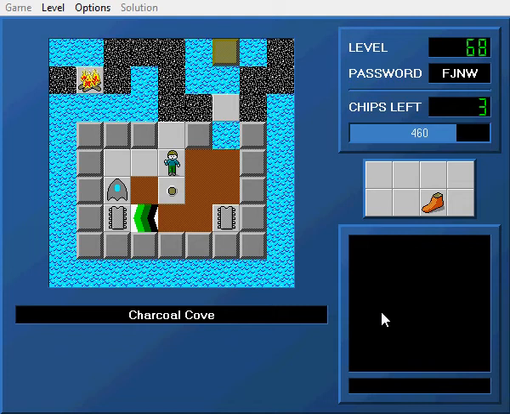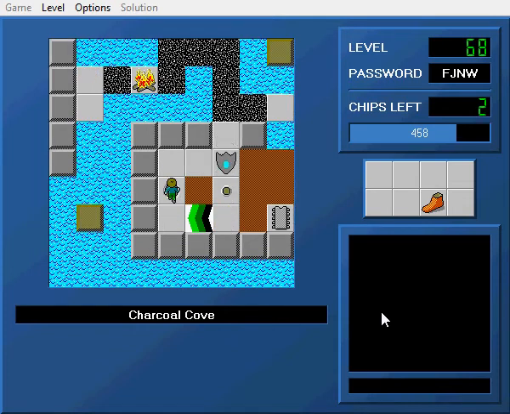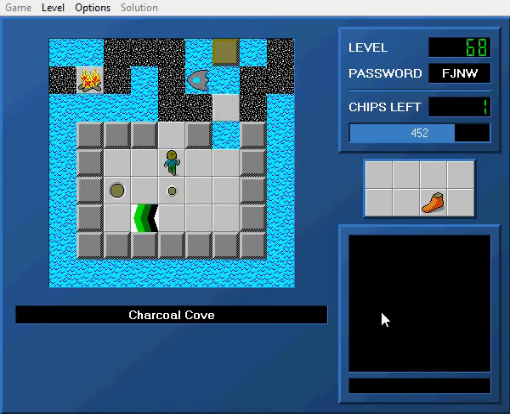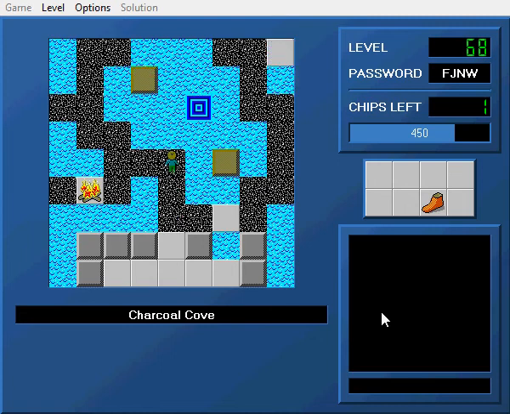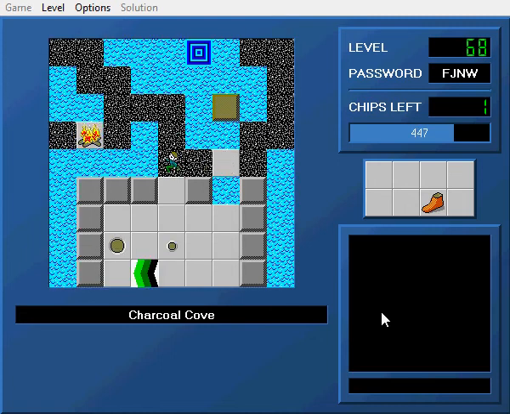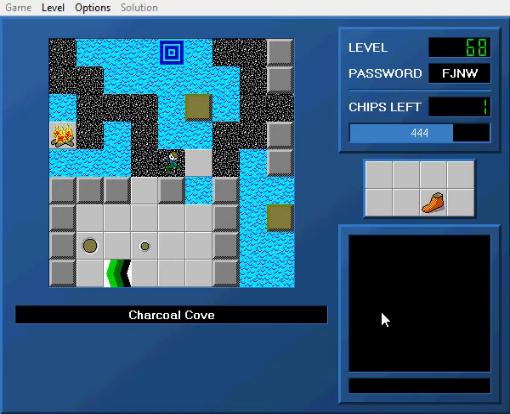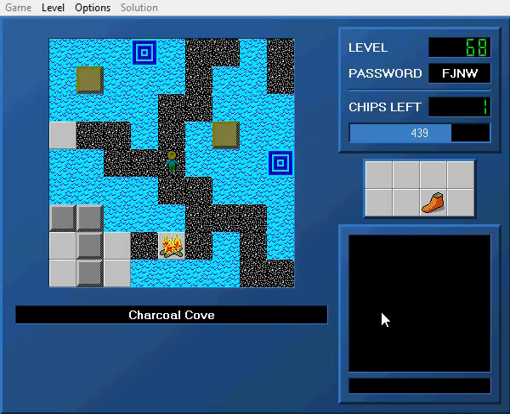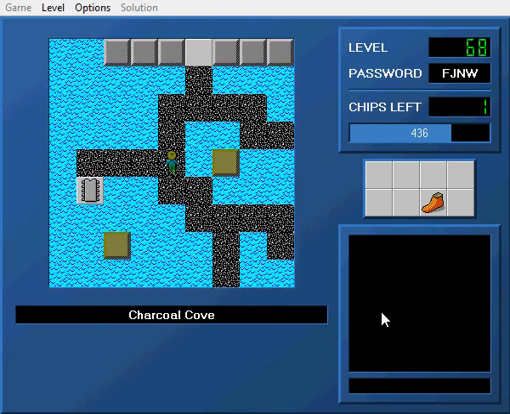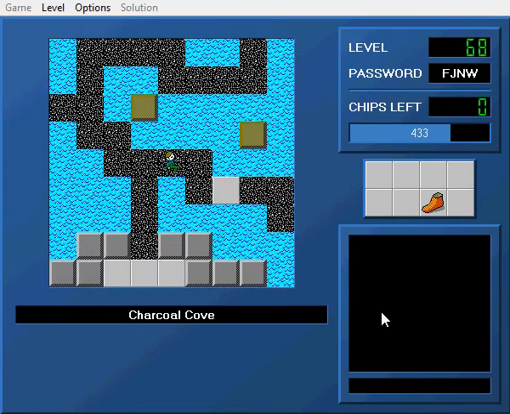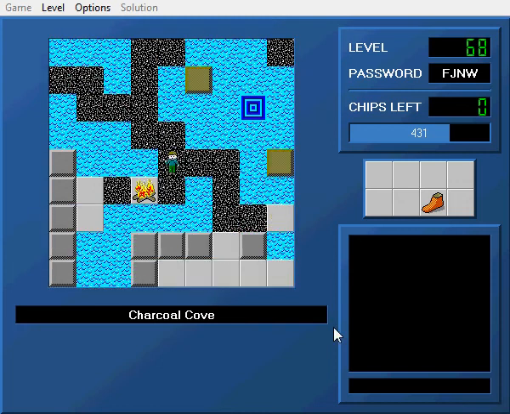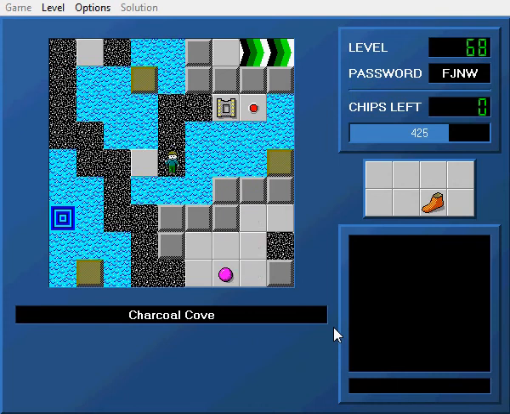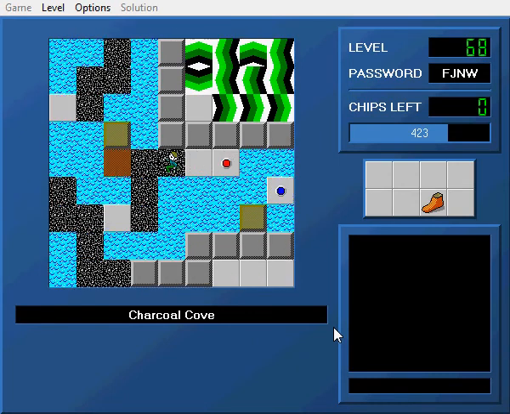I just had to think about that for a second. So yeah, one thing about this level that I didn't comprehend at first was I wasn't aware that Glider had to leave the room. I thought this water tile was just there for aesthetics, but actually that Glider goes to a pink button, I think it is. Yeah, that's for the last chip.